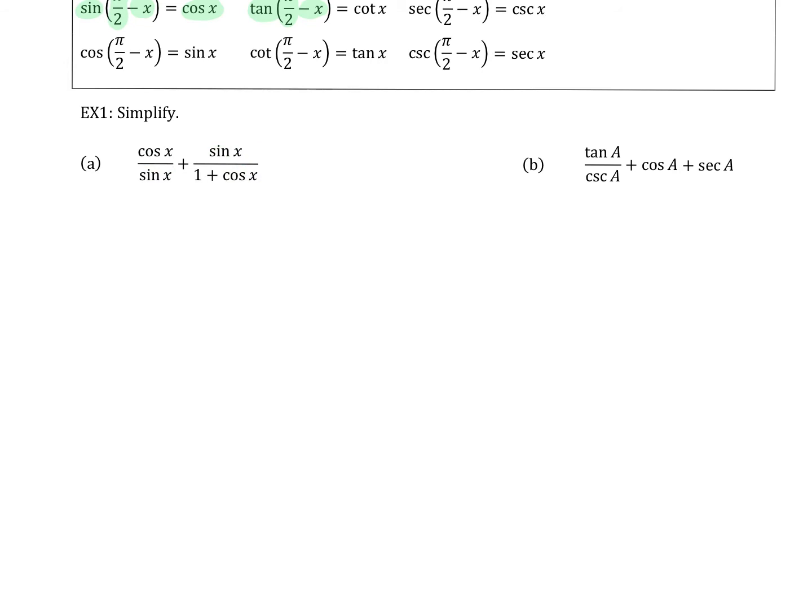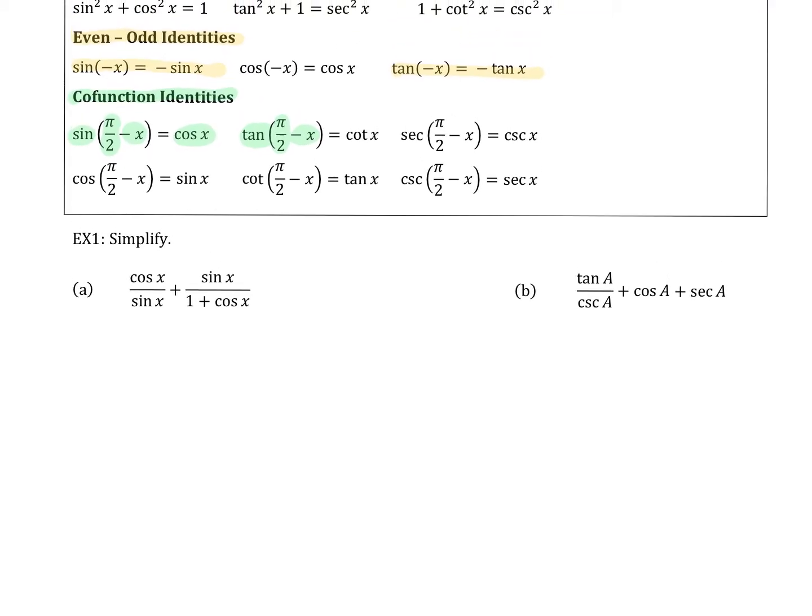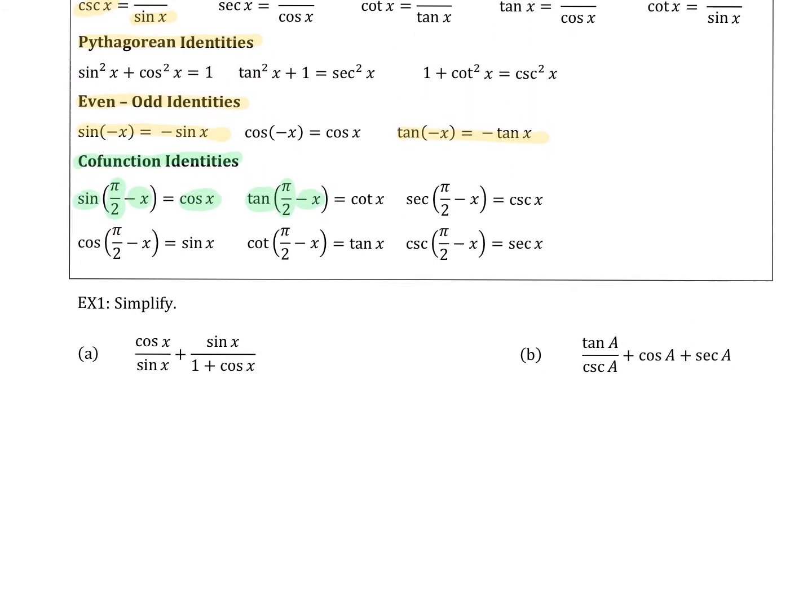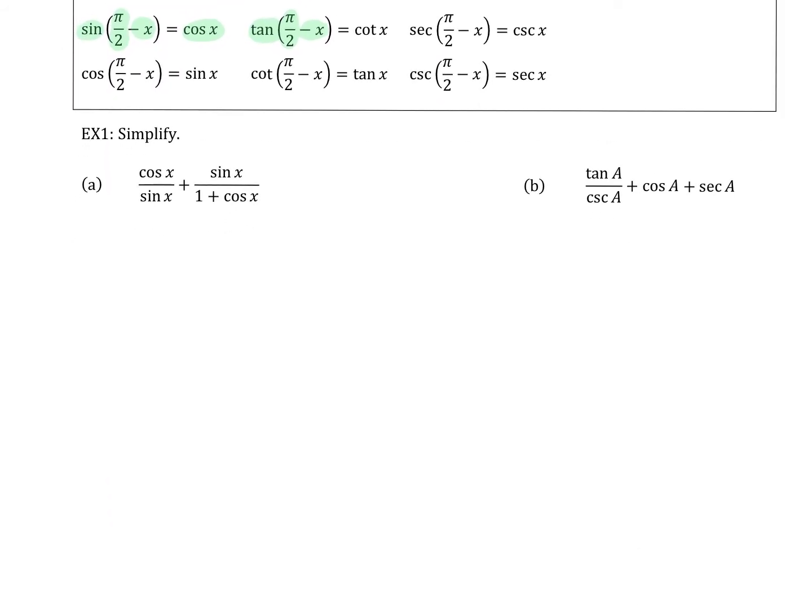We're going to use the building up property for adding fractions, as well as some of these identities here. So first off, let's add these fractions. To create a common denominator, the lowest common denominator is going to be sine x and 1 plus cosine of x. This first fraction here is missing the 1 plus cosine x, so I'm going to multiply that in. I have to multiply it to the top as well. Once again, it's called the building up property. Now this fraction, what is it missing? It is missing the sine of x. So I'll multiply that top and bottom by sine of x.